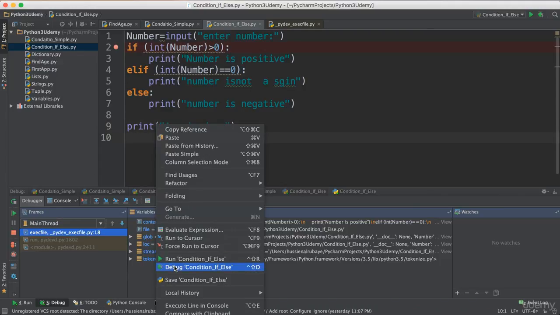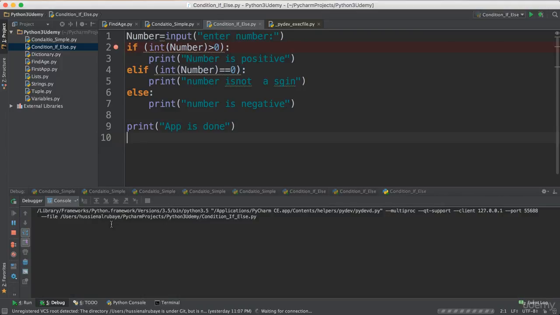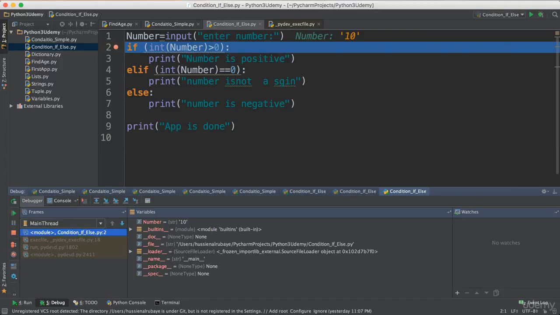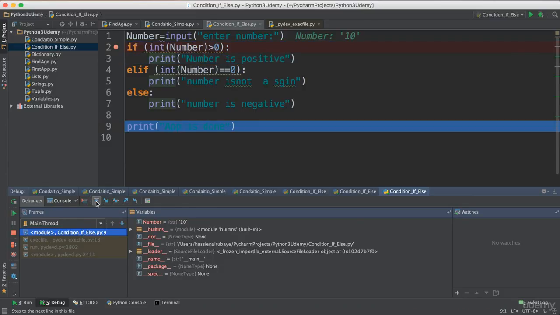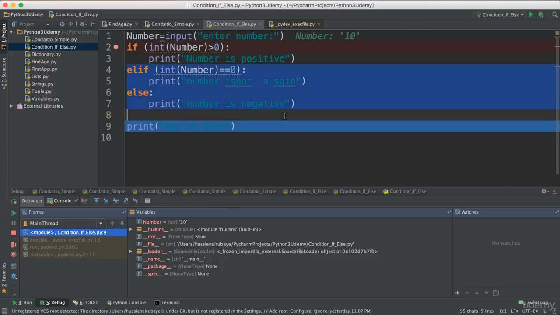You just rerun it or redebug it and you enter 10. There you go. Is 10 greater than 0? Yes. He will run this condition, then he will go to the end. He will not pass through any other steps because, hey, I found the condition, why do I have to go to else? My condition is here. So this is the idea of if, else if, else.